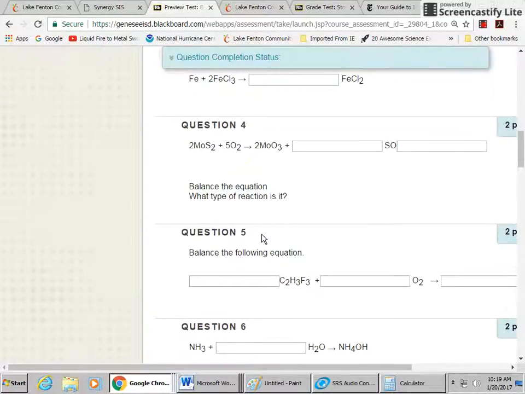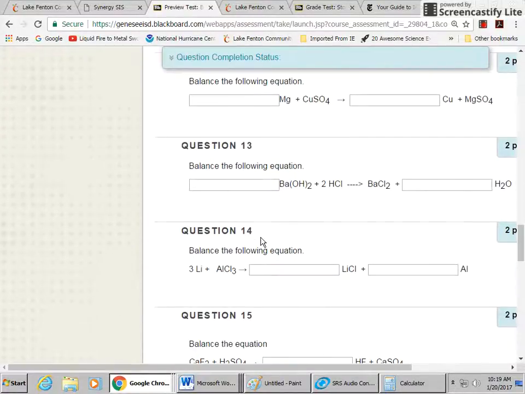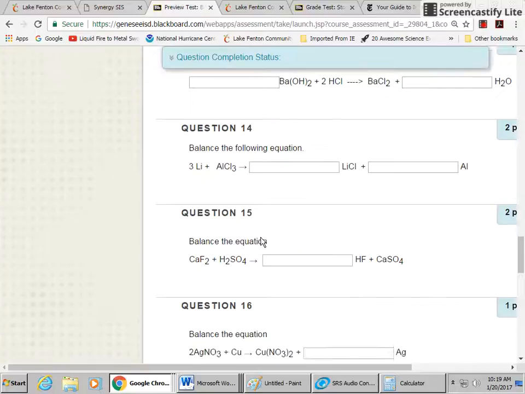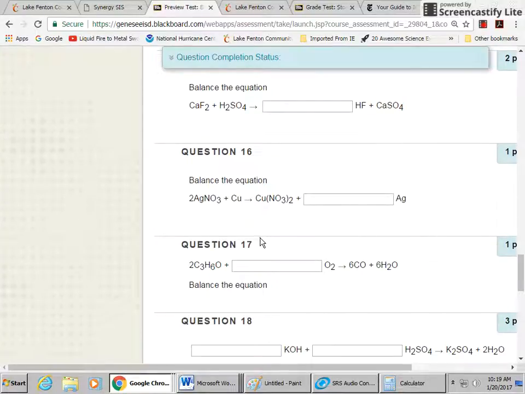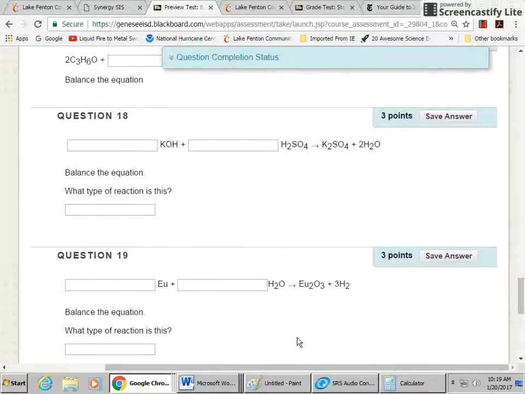And you just do this the entire rest of the worksheet. Let's take a look at some things, a bigger one. You got EU and you have 2 EUs. I know that we can't change this, so that has to be a 2. And over here you can't change that, so that has to be a 3.